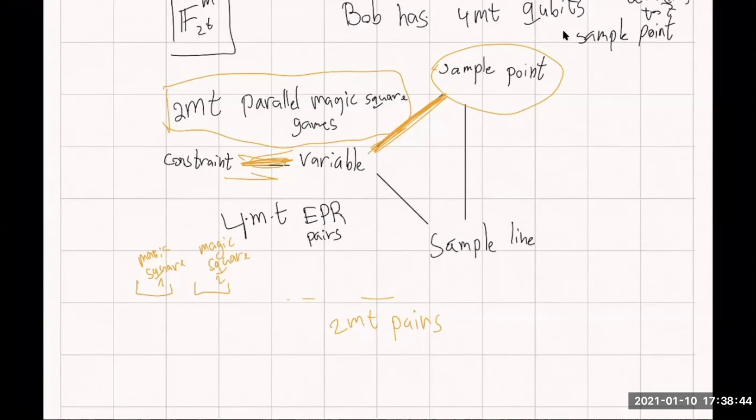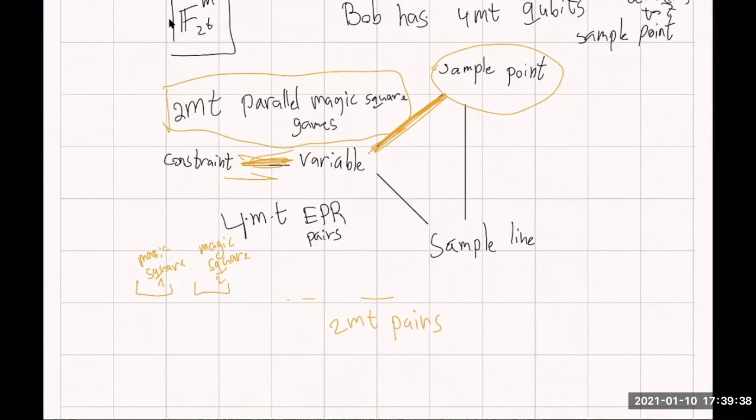So what Dorit suggested was to use the fact to actually not play the magic squares on all the instances at once. Play magic squares on a random subset, and on another subset, send the questions and use the answers for something else. That's a valid way to do it, but that's not how Michael is going to do it. What he's going to do instead is, with some probability, play the magic squares on all the coordinates, but with a different probability, Alice will get the questions as if they were the magic square questions, but Bob will get other questions entirely.